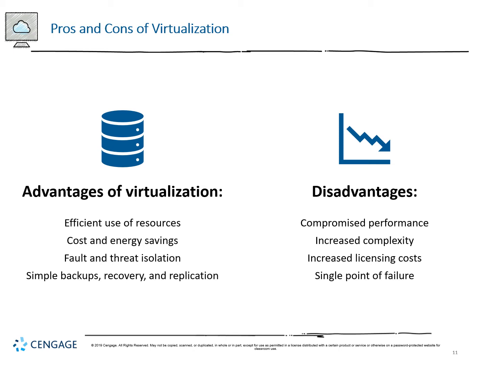Let's say that you have a system with 4 RAM sticks, a quad-core processor, and a pretty decent-sized hard drive. We are essentially pulling all of those resources in 4 different directions. The RAM is being divvied up, the processor is being divvied up, etc. There's also licensing costs. If we have multiple operating systems and we need to license them, now we have to license however many are there instead of just the one. There is also a single point of failure. Even though we have multiple VMs, the host itself is a single point of failure.